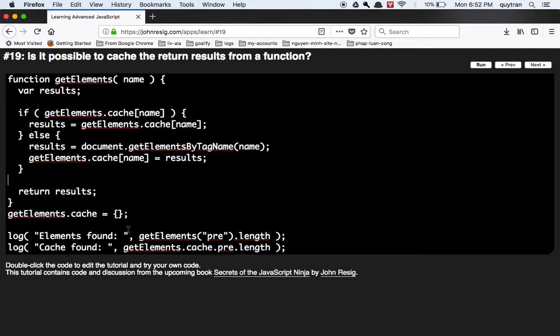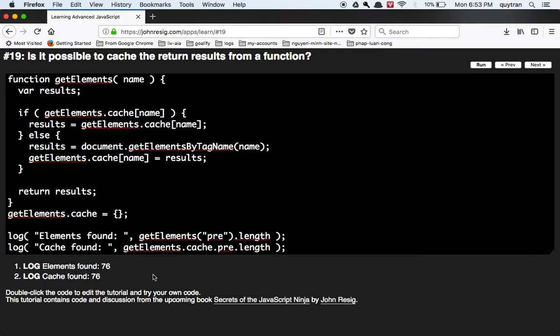Okay, and look at the code at the last line. So we see we access directly the cache property, right? So we check if the ref exists on the cache object, right? So let's run the code. Okay, we receive the same result here, 76 and 76.